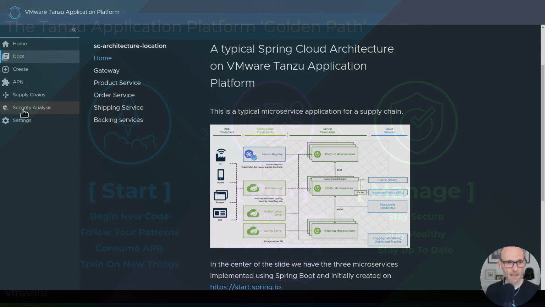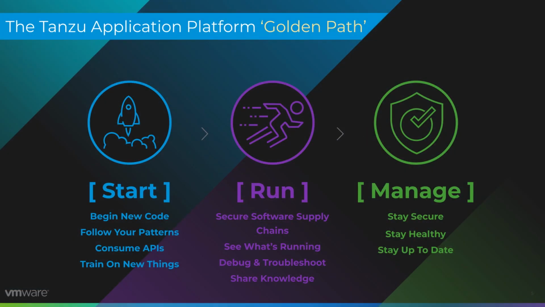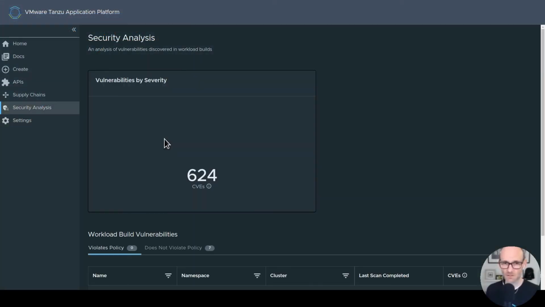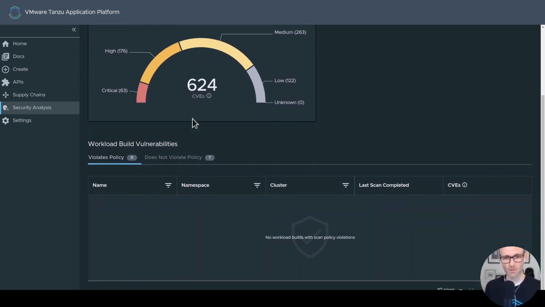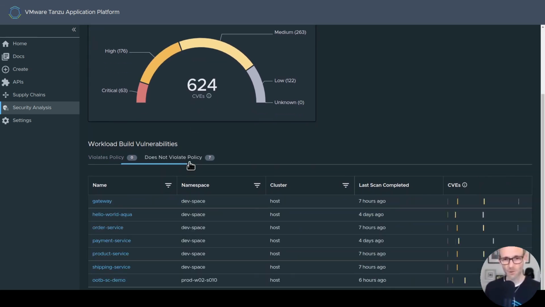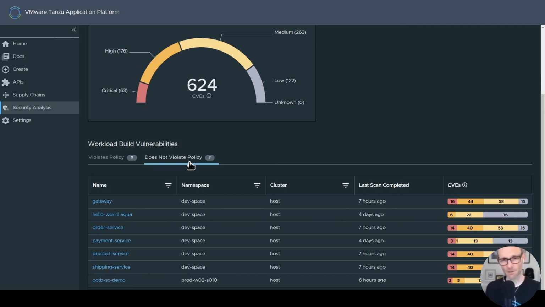And then lastly, how do we manage the applications while they're running? What can we do to help teams to understand, for example, security vulnerabilities that could change on a daily basis? Well, we've added a vulnerability dashboard in here into the UI that gives us a view of all the different applications that are running and where they stand in terms of, do they meet our policy or do they not meet our policy?